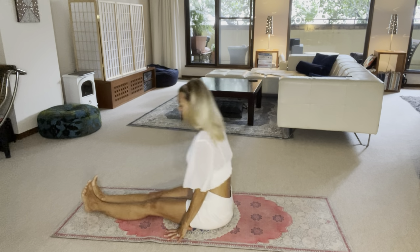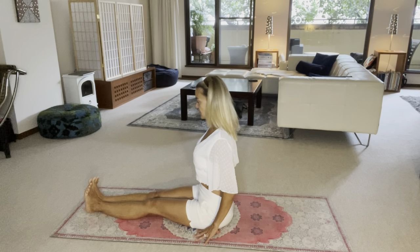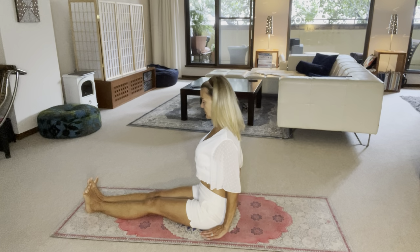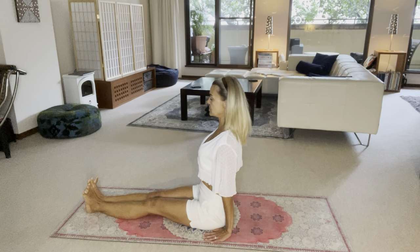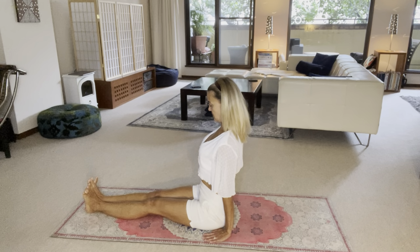Now, just look at your legs, at your feet, and bring the big toes touching, and try to spread the little toes. And in the same way, elongate your spine, and through the crown of your head, have your chin first parallel, and then press the palms into your mat. And as you exhale, please now engage Jalandhara Bandha. Exhale and tuck your chin, awkward neck, and begin to breathe.